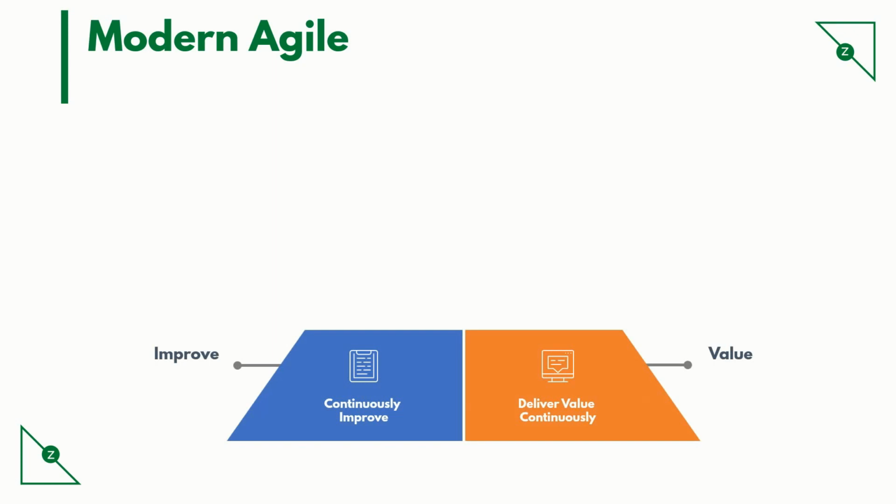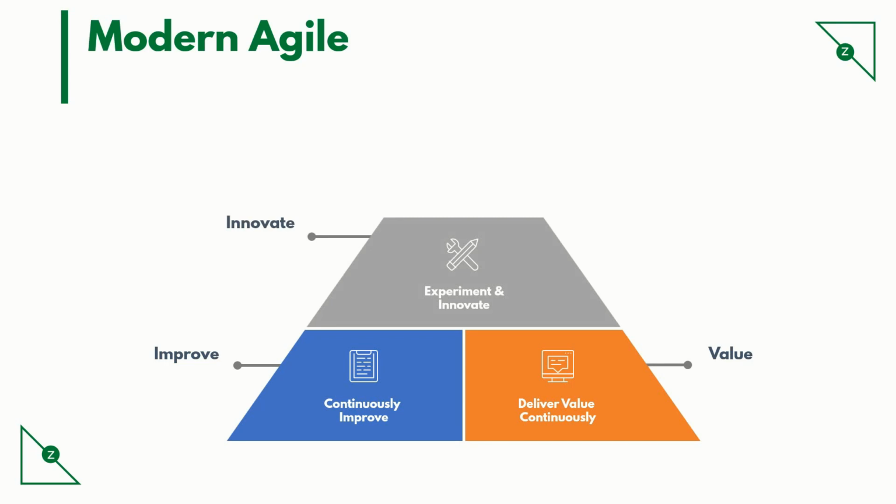But to become more efficient, we need to continuously improve. Here is where the team explicitly introspects and looks for opportunities where the team can be more efficient. In order to stay relevant in the competition and have an edge, the team needs to constantly innovate. And at the top, the last but not the least, we need to have the right people.